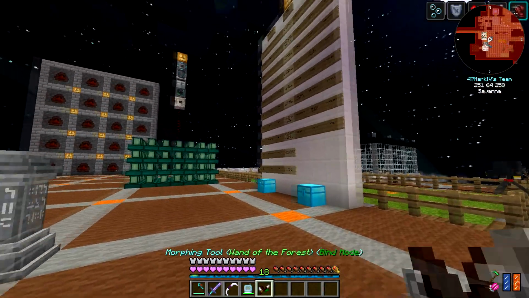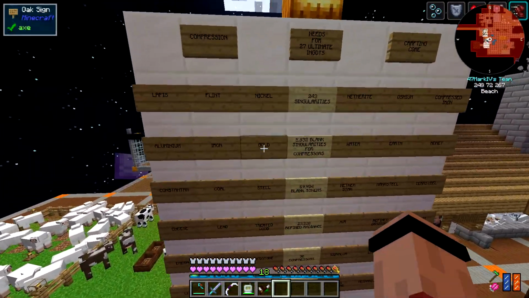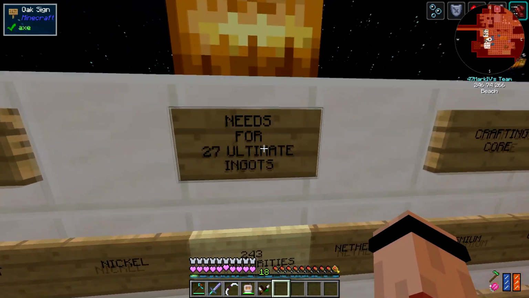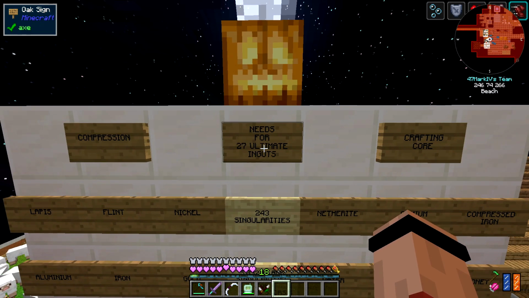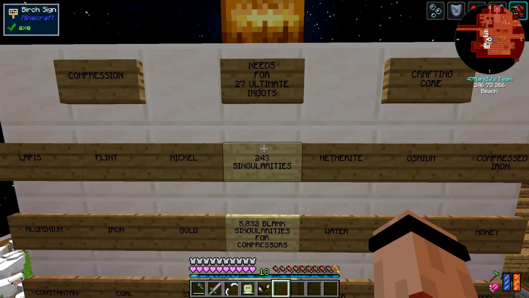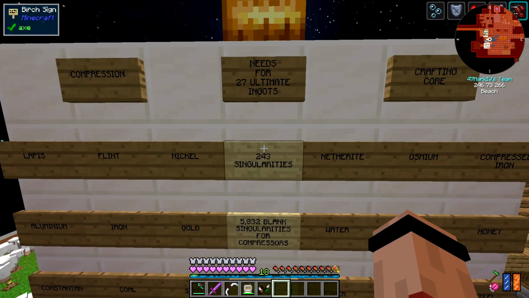Okay, time for build. So here's the problem. There's always a problem. As you can see on my wall of stuff, I'm planning for the ultimate singularity, right? And I'm going to need 27 ultimate ingots. 1 for display, 26 for use. I probably could save myself a lot of headache by not making the 27th, but I'm going to. And so that means I need 243 singularities to be able to make the ultimate ingots, right?